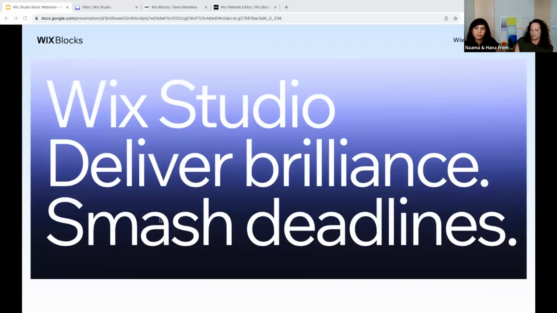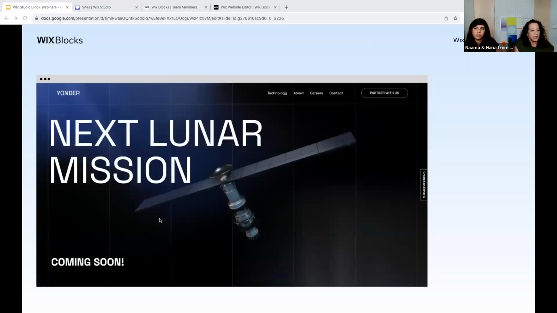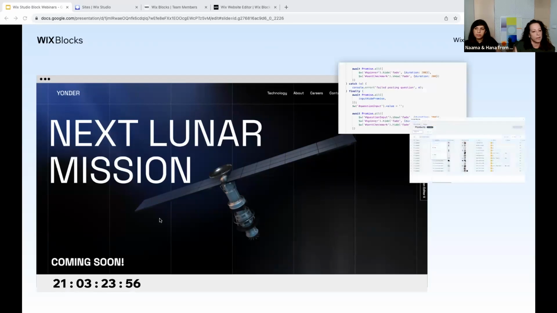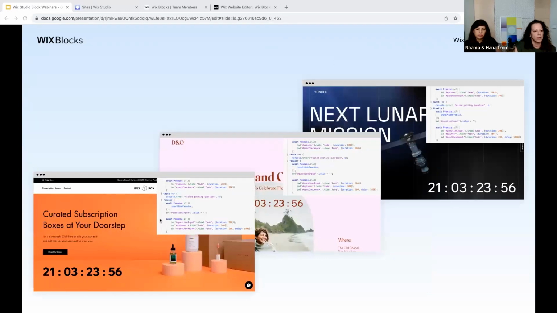Let's take a simple example. Let's imagine one of your clients requests a coming soon page, and you need a countdown timer. So you need to create the UI for it, implement the code, and even manage custom data, and then you're done. Now comes a second client requesting a different website, but it needs the same countdown element.